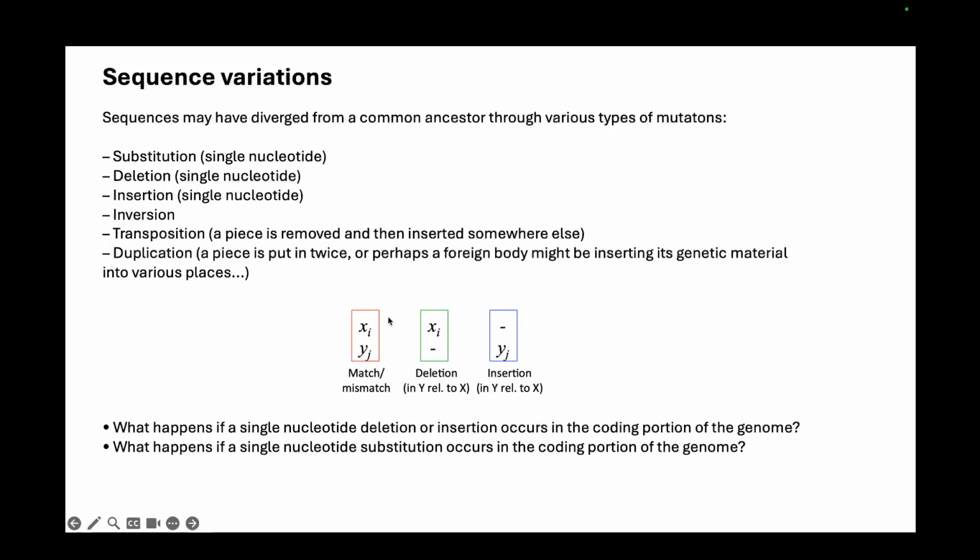Mostly insertions and deletions. If a deletion has happened in your genome compared to the reference genome, there will be no portion of your reads that can align to this particular area of the genome, because it has been deleted from your genome. The original reference genome has it, but your genome does not have it. Again, if it is an insertion, then your genome or your reads will have that sequence, but your reference genome won't. These kinds of mutations can have varied impacts on the functionality of the genome, but we are not going to go much into that.